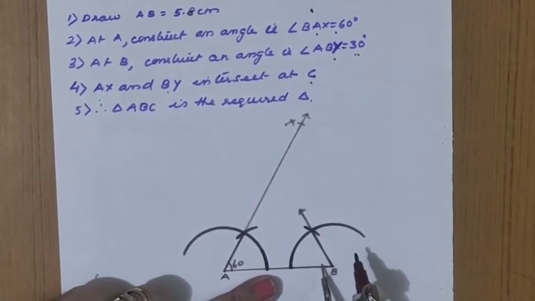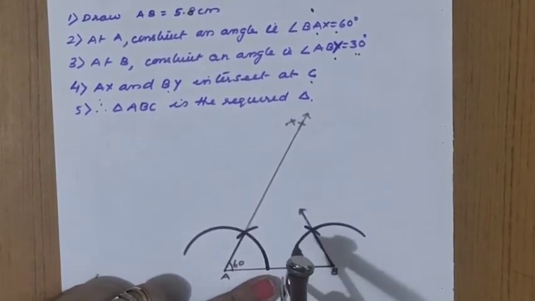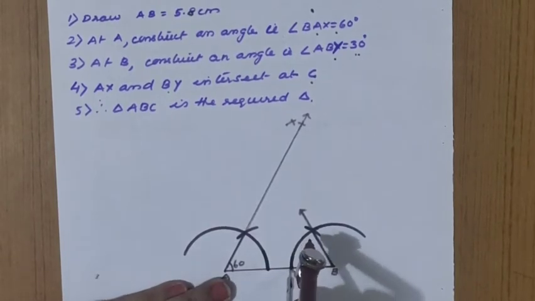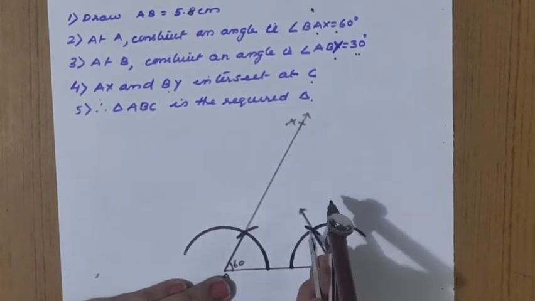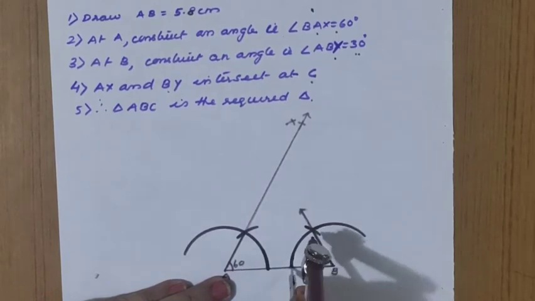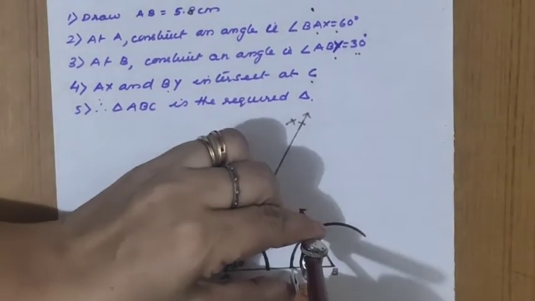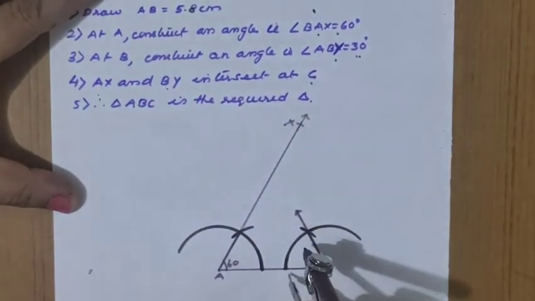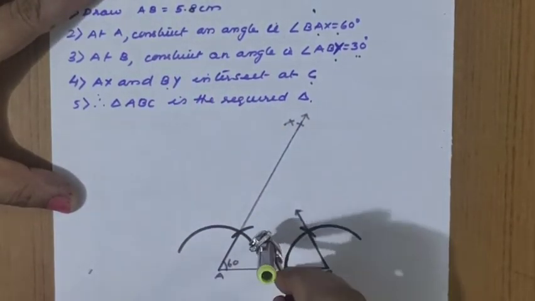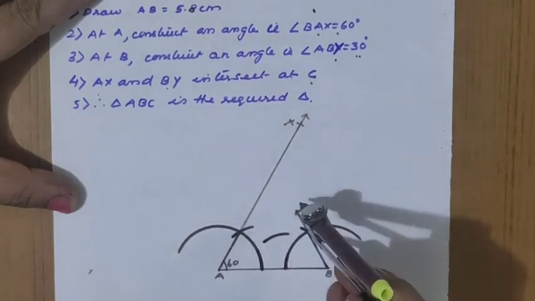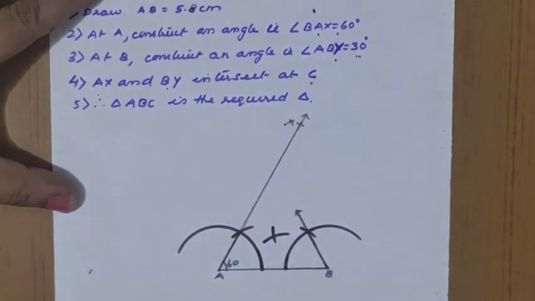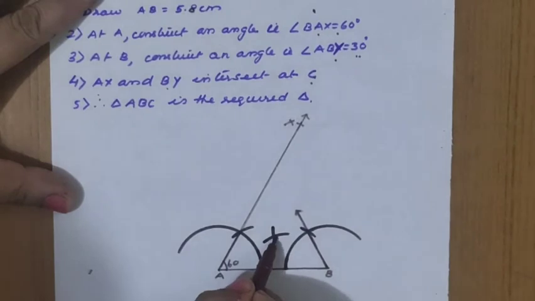Actually what we want here is 30 degree only. So what we should do? We should do the angle bisector rule. Angle bisector rule we have already learned. So more than half of this 60 degree. So here this arc 60 degree is there. Just check that any radius you take, it should be more than half of this one. So from this point we have to draw first arc, and from here it is another arc. Again we have to join this one. Now this is our 30 degree with the B.